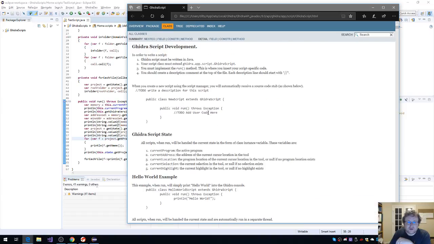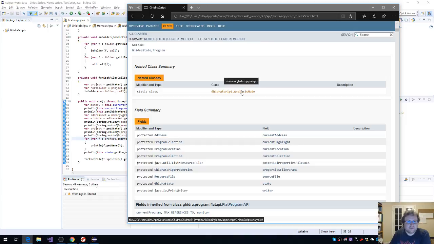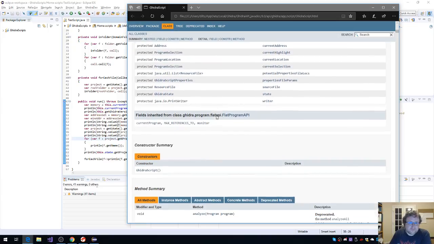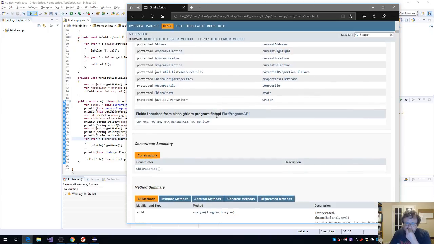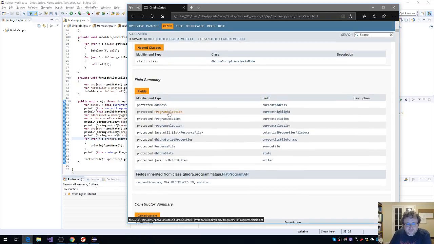So in GhidraScript, we have analysis mode. Okay, that's some enumeration. Fields, address, or current address, current highlight, current location, current selection. Potential properties file locations, properties file parameters, source file, state writer.